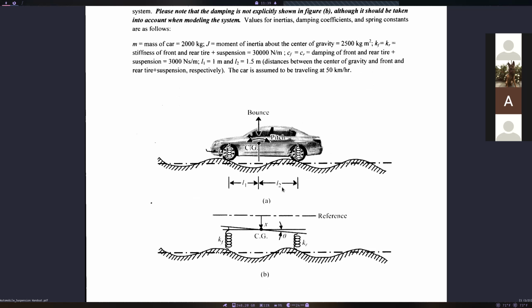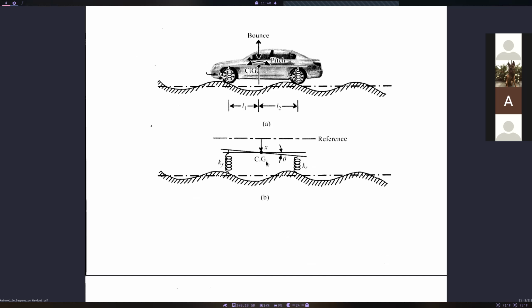Again, what we want to do is build an equation of motion and then model that in Simulink. We're going to plug in all of these values and look at how much the car is going up and down, the bounce, and how much it's pitching as we drive along this varying height profile for the road.